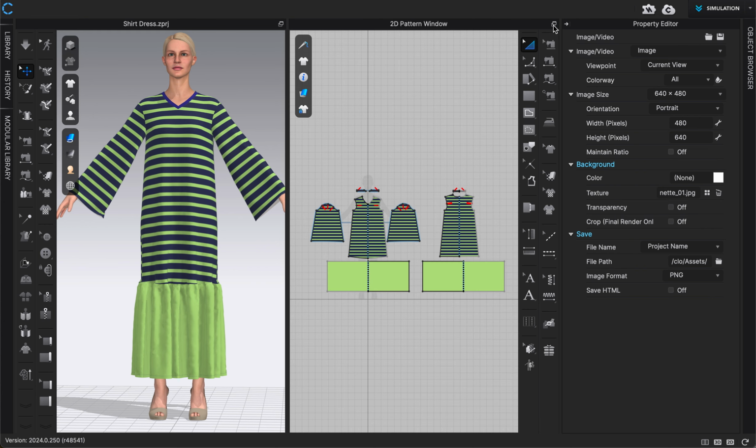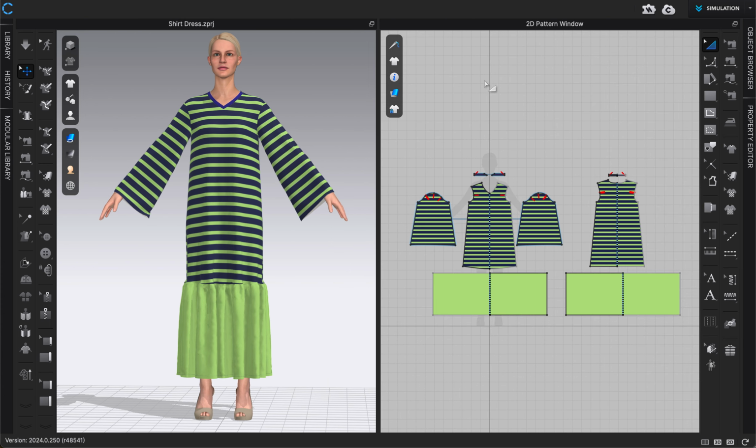But that's the basics of colorways. I go over a lot of the details that are added here to our garment in different videos. So if you have questions about how I added the print or how I added the top stitching or anything like that, probably in a different video, but this was just how to edit the colorway mode and use colorway editor. Something that can be really helpful if you are creating different color versions of the same garment or just trying out different color options for something and you want to see which one you like best. So I hope this was helpful.